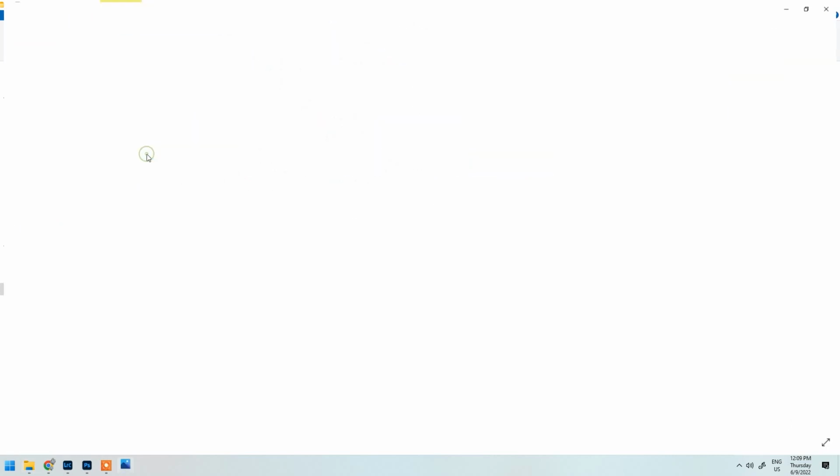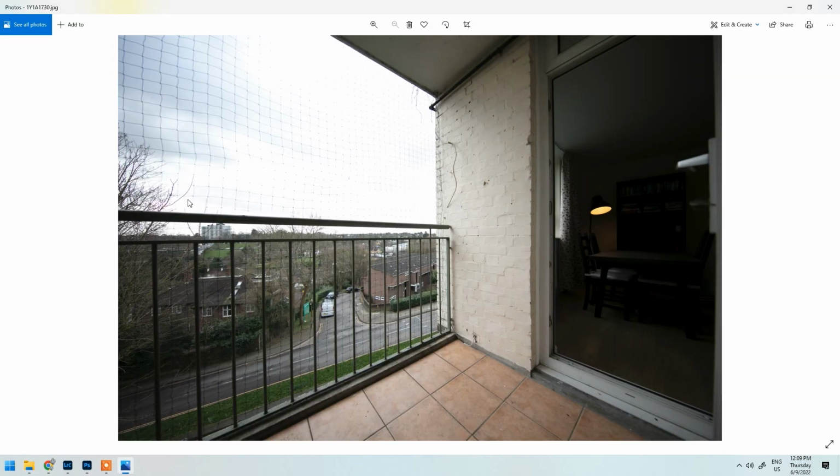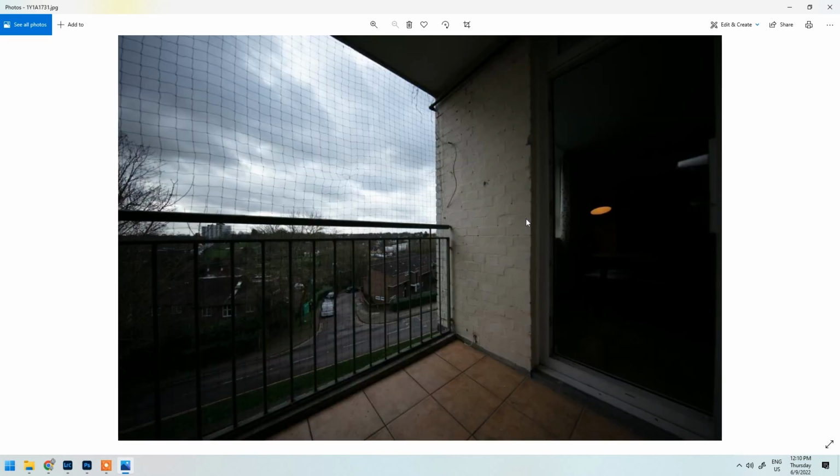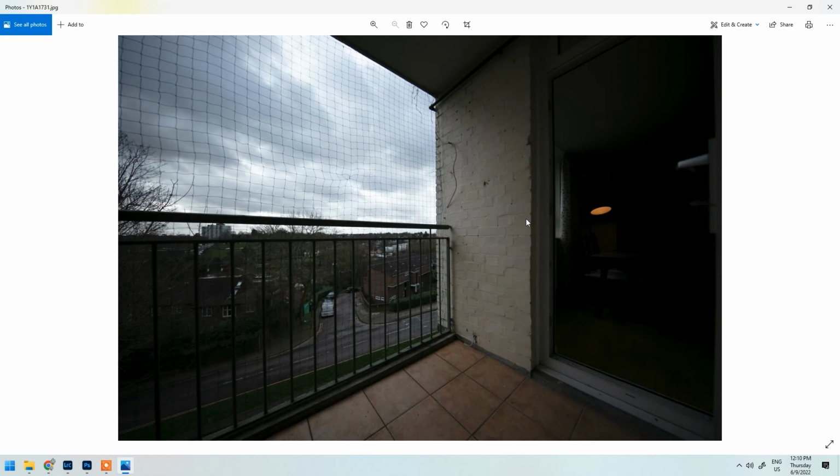This is the first image, which is a balcony shot. We can see that due to the dark weather, there is not enough brightness in this image. While editing, we have to add saturation to the greenery to make it look more cheerful. We have to balance inner and outside lighting properly, so it doesn't give us a hint that it is a dark day.